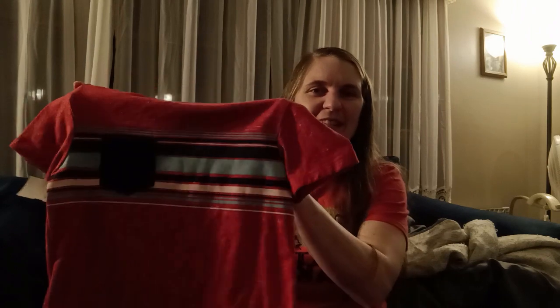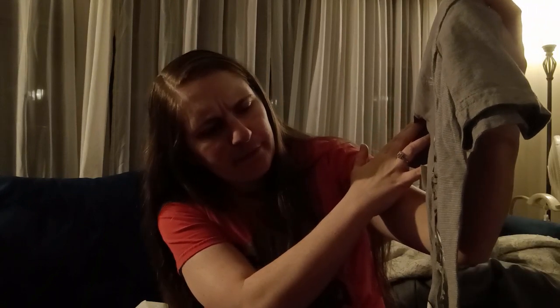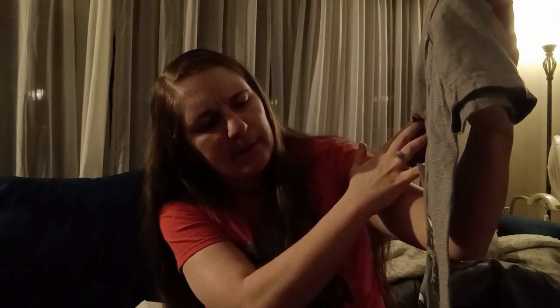Anyway, as I was saying — this little red t-shirt is $2.50, like all these little t-shirts at Once Upon a Child. And this one he is going to absolutely love. It's a Marvel Avengers t-shirt with all the characters on it — it's got Hulk, Iron Man, Captain America, Thor, and a couple others. Really cute. He's going to love that, also $2.50.